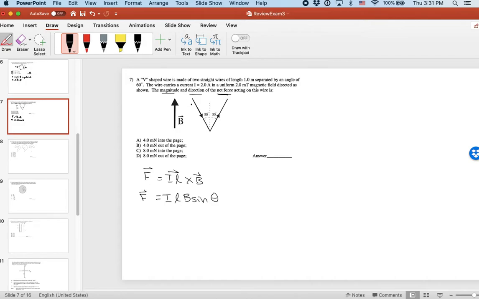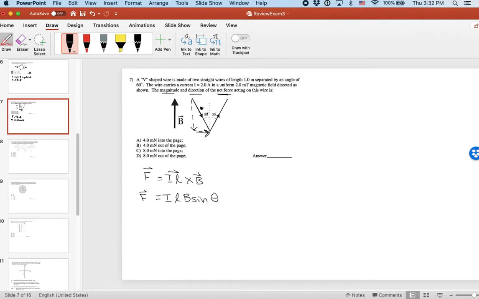But when I get something like this, what I like to do is draw the vectors in the same direction as the field that make up my vector that's at an angle. So here, the vectors that make up this diagonal go down and over. If I just use my right hand rule, I can point in this direction here with my index finger, and then I can take my middle finger and make it point up in the direction of B, and that tells me that the force on this wire is going to be out of the page. So I've got a dot here for out of the page.